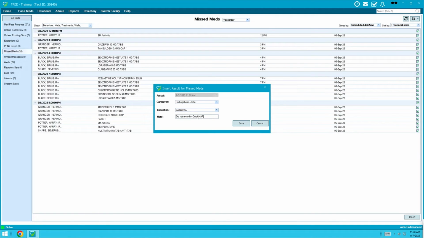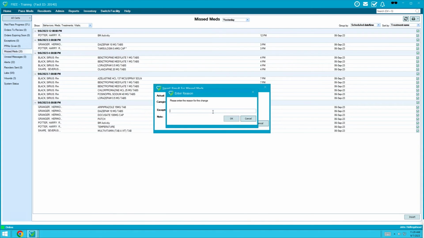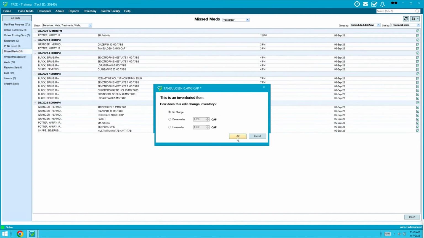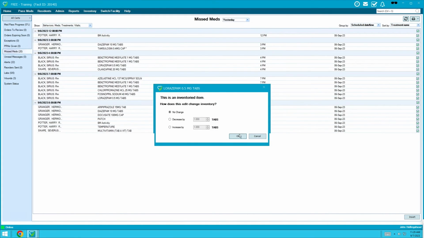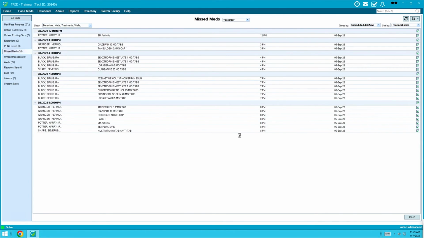Now I can highlight it and copy that. Then we're going to save. Okay, yeah, perfect. And you paste it into the enter reason again because it asks you again, and then you hit OK. Again, you will not see this inventory item. Once you hit OK, it processes that information and it will clear, and there you have 0 missed meds.